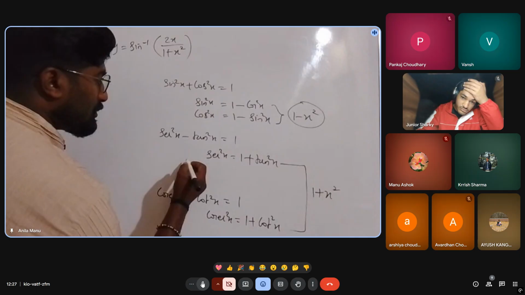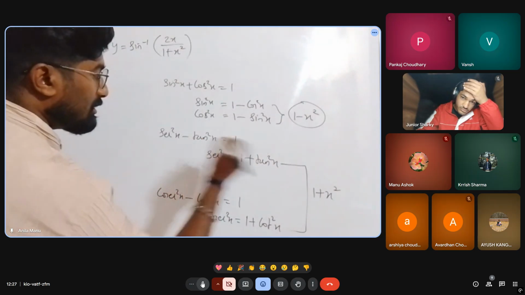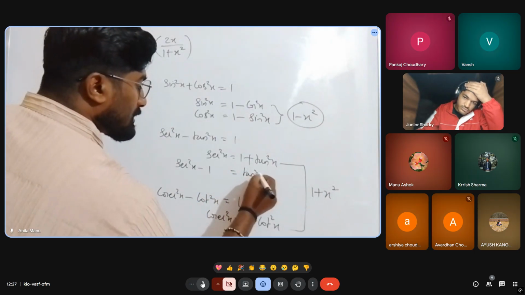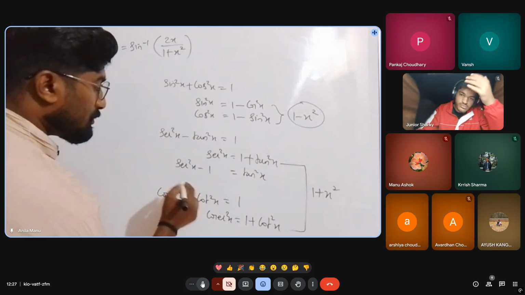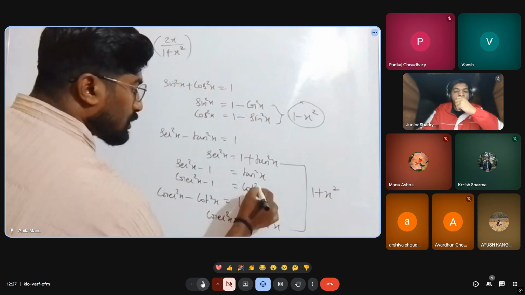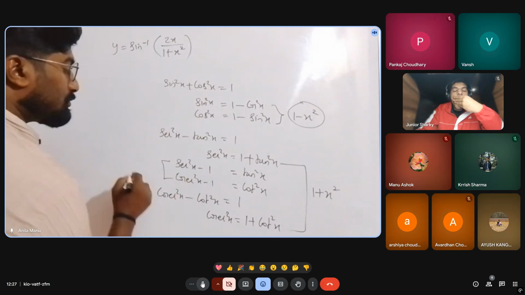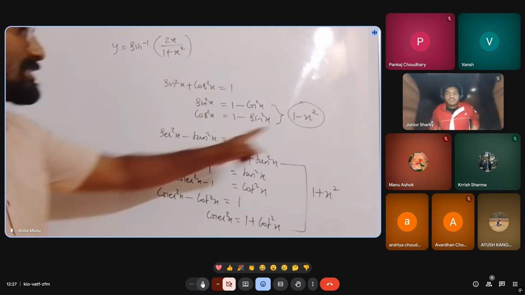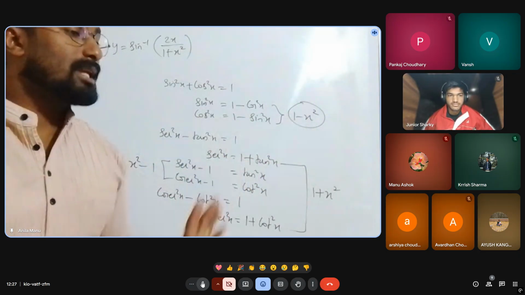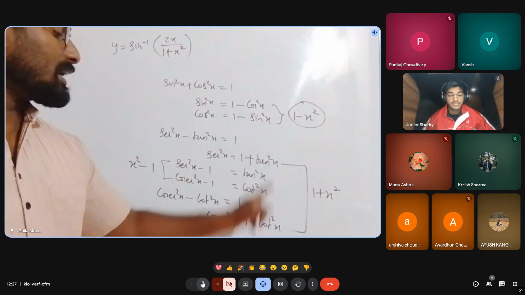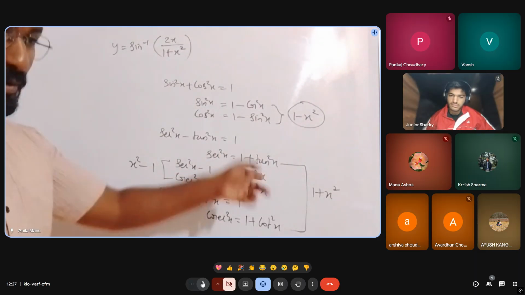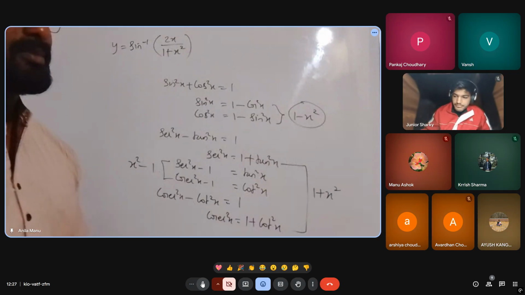Next, what you have here, I can write it as sec square x minus 1 is equal to tan square x. The same way, from this you will get cosec square x minus 1 is equal to cot square x. So if you have these two forms, x square minus 1, or 1 minus x square, either sine or cos is the possibility. 1 plus x square means tan, and x square minus 1 means sec and cosec. Okay, note it fast. Write the algebraic forms. Speed up.